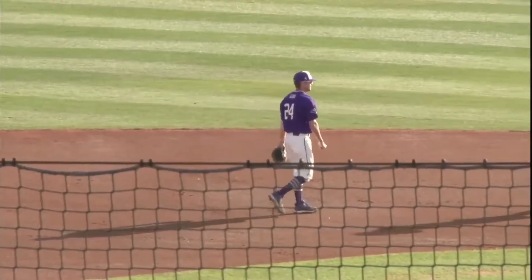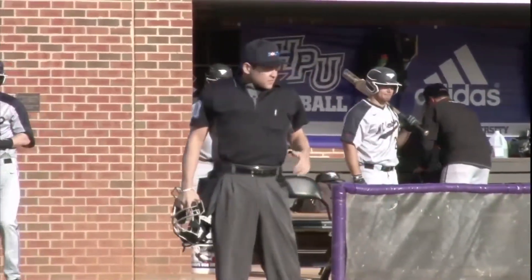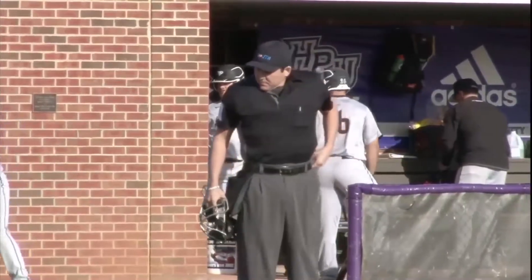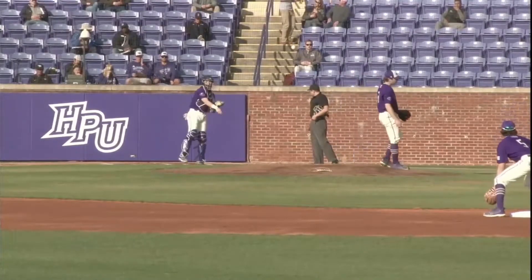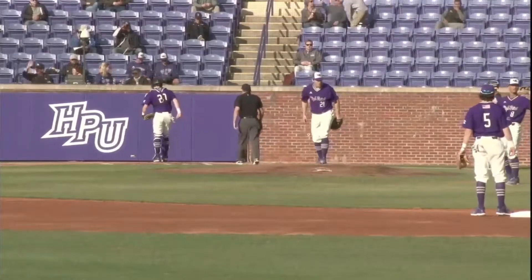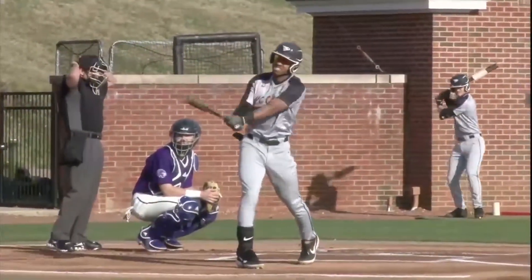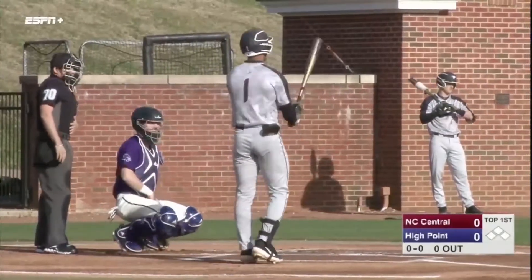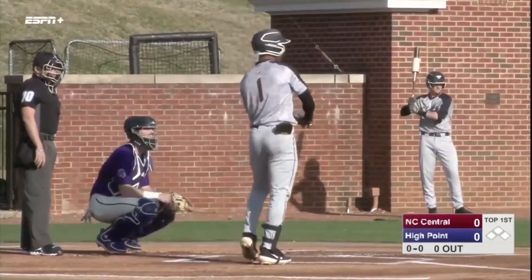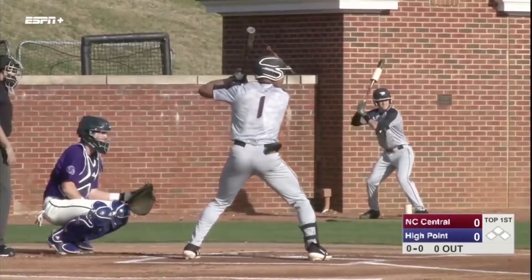Carter Williams leads off in left field. Corey Joyce at shortstop bats second. Hitting third, Vinny Bailey at first base. Designated hitter in cleanup is Josh Brammel. Trey Maslin is hitting fifth. Brad Mize is sixth. Miles Costin at third base bats seventh. Hitting eighth and catching is Timmy Fischfock. And Bryson Hernandez rounds out the lineup in right field. On the mound for the Panthers, it is right-hander Andrew Gottfried — he had a struggle his last time out, 0-1 so far with an ERA close to 11.